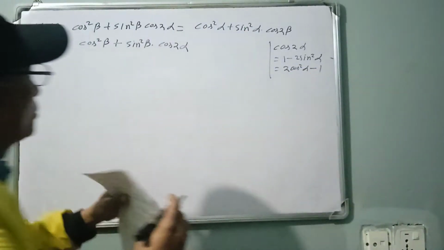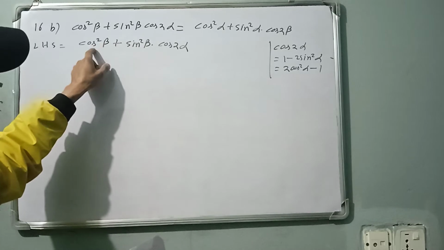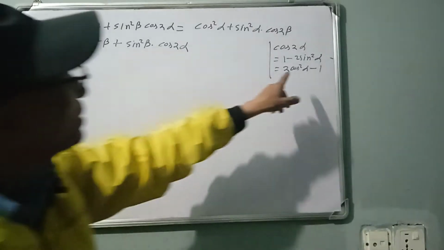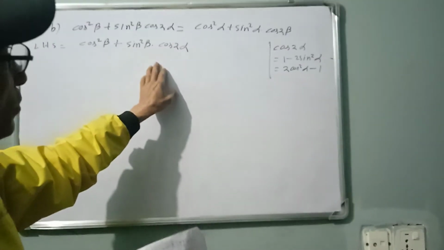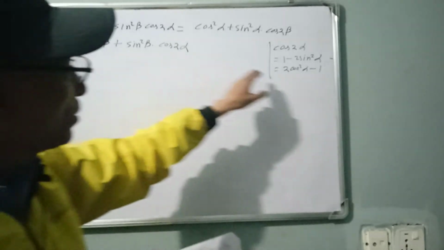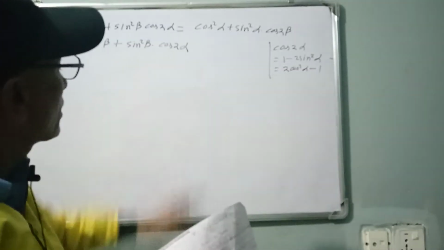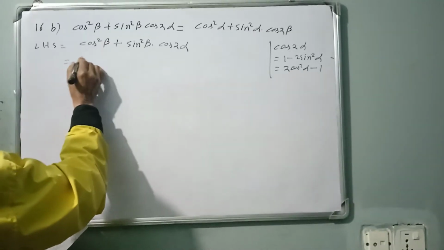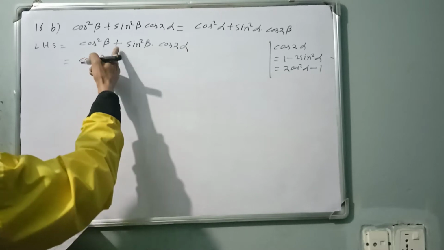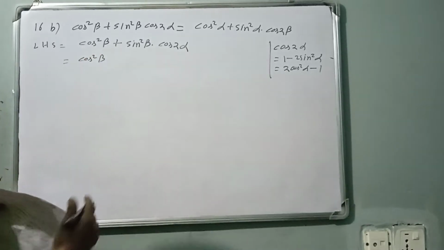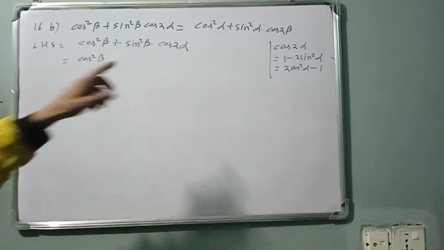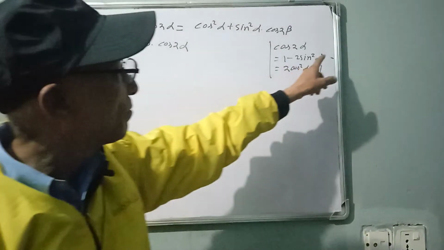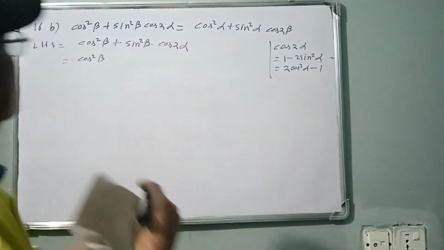alpha minus 1. After opening the bracket, cos square beta plus sin square beta is not 1 because there is an extra term. Which formula should be written? Second formula? No. Why no? If you remove the bracket, 1 does not come. So the first formula is applicable. In case of minus, it was minus in 16a, let's compare with 16a. Same formula, but I will use the first formula of cos 2 alpha in terms of sin alpha.